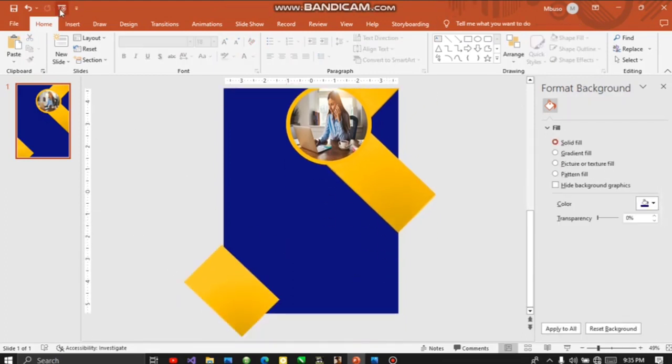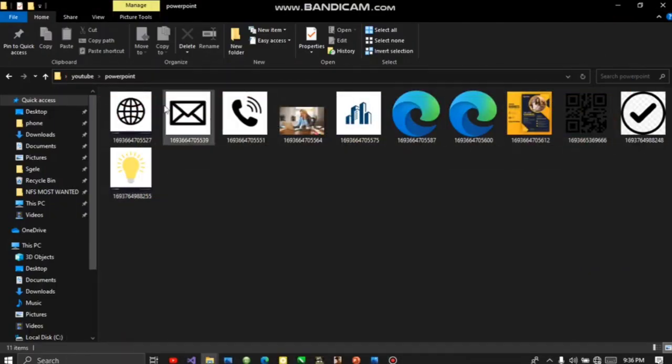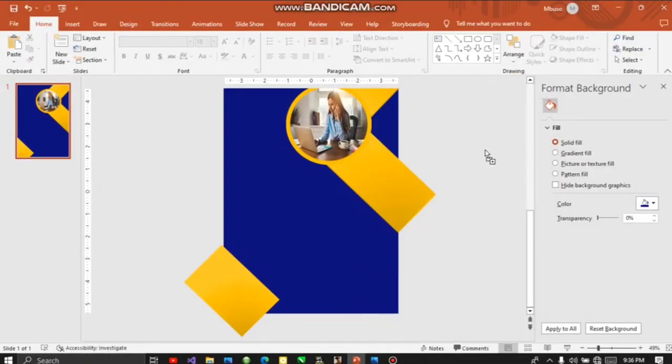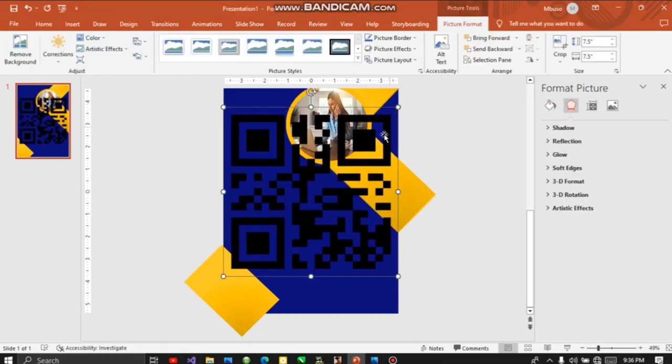We see this using the slideshow button at the top left, right here. To see our progress, here is our progress right now, and we are going to look for a QR code. Here's a QR code, and drag it. You drag it to the taskbar where you have your PowerPoint application opened, and drop it here. So our QR code is color white.